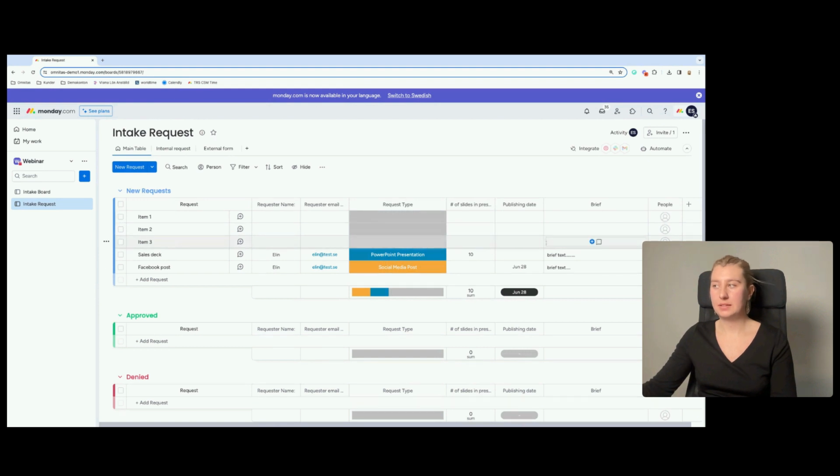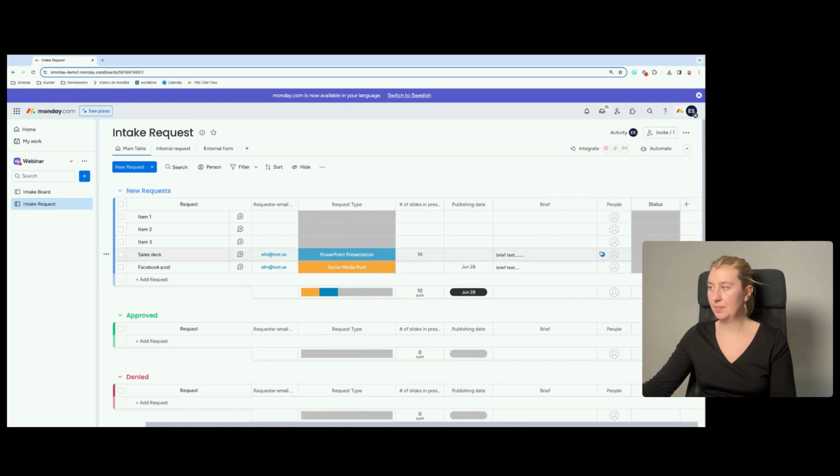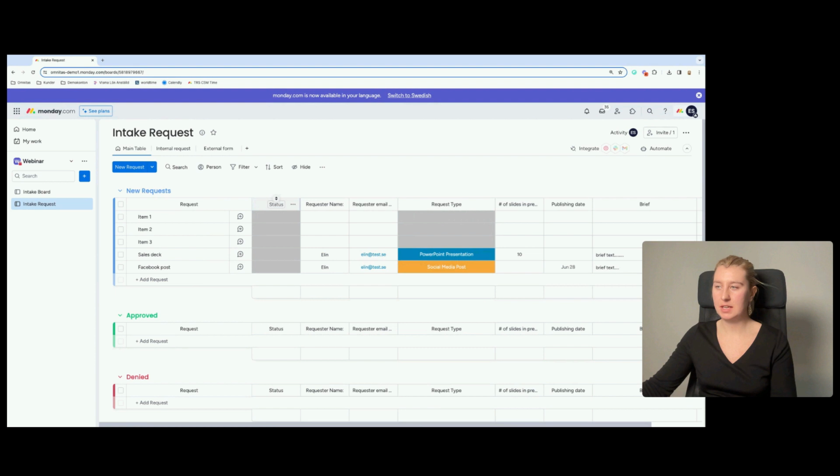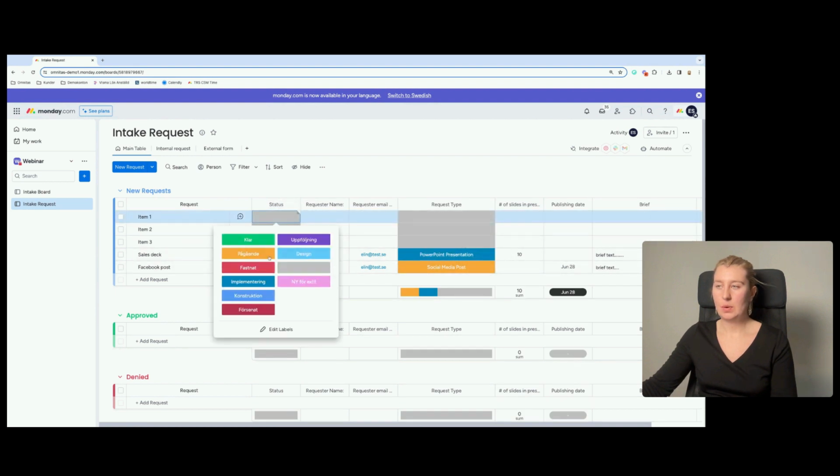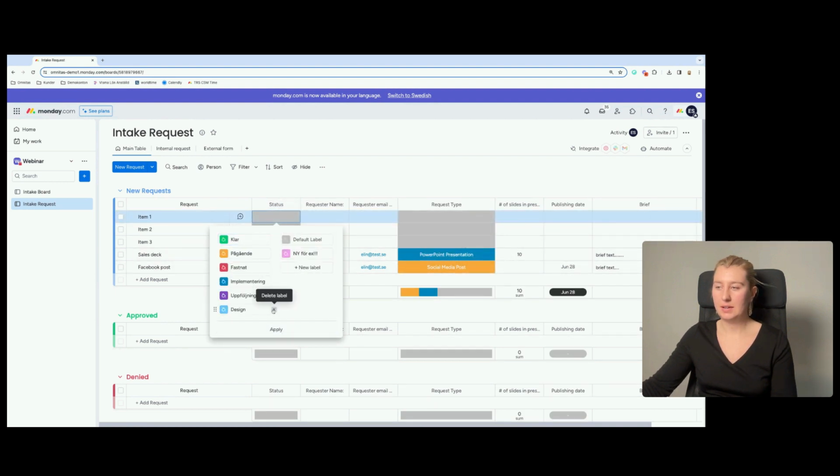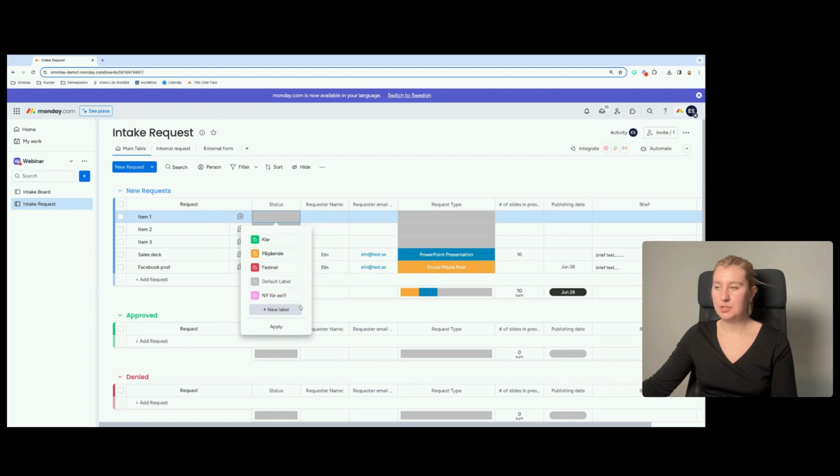If we add a status column now, click on the plus sign here to add a new column. And we can move this to the top of the table. We can add a few options here. So we can have our new request as our gray default label, so all requests coming in will always have that value. We can have our denied requests.